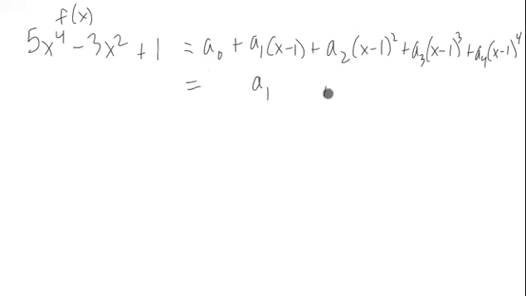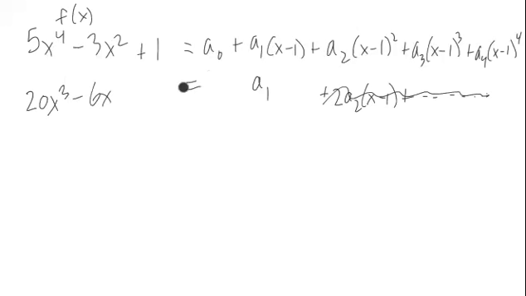That's great. Then over here, use power rule, right? And chain rule. The derivative of x minus 1 is just 1. So you get 2 times a2, the constant a2 times x minus 1, plus other things that have powers of x minus 1 in it. Now when you plug in 1, guess what happens? All this goes away. You can ignore it. So we just need to take a derivative of this, which we would get 20x cubed minus 6x. And then we just stick in 1, and we get 20 minus 6, which would be 14. So we know a1 for sure is 14.